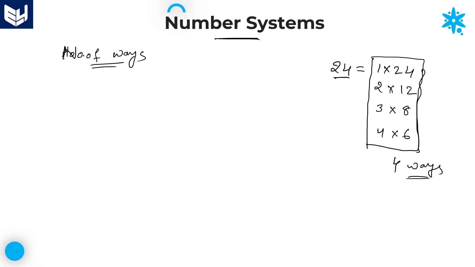The number 24 is a very small number, that is why we can directly write down all the ways. But for big numbers it is definitely a difficult task to find the number of ways. To avoid that, first I will tell you how to calculate number of ways for big numbers. To solve problems related to number of ways, we must first learn and calculate the number of factors — that is the first step.